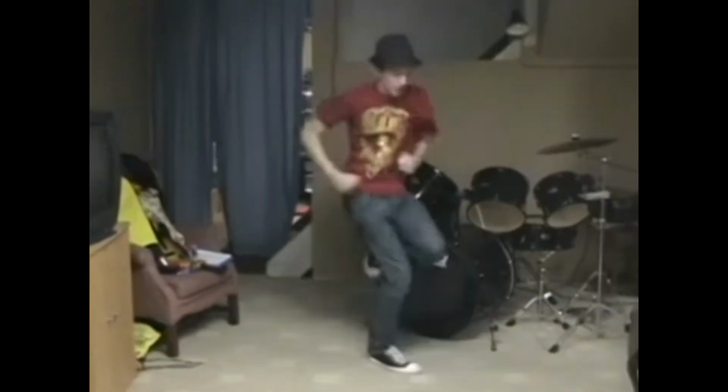Here's some things you should know about ska. Skanking. Remember when I told you about skanking, how that upstroke of the guitar is called a skank? Well, that's not all that we are referring to when we're talking about skanking and ska. Skanking is also a dance, and it looks kind of like this. So when you tell your mom you're going out skanking, you're not just being a nasty little boy. It means you're going out to do some dancing with some cool 90s punk rock skater boys and girls.